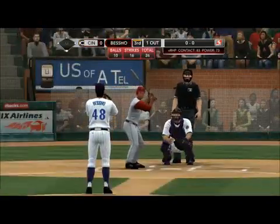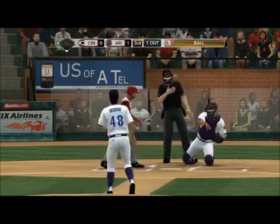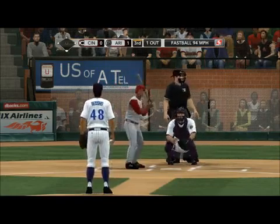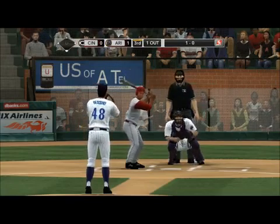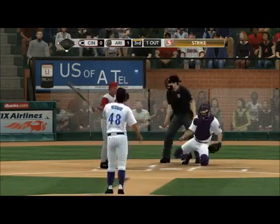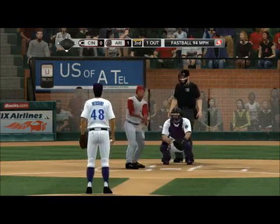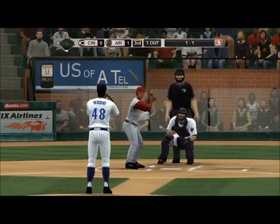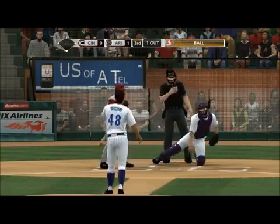Nobody on base, one away. First pitch, here it comes. Fastball misses away. 1-0. The pitch, and he looks at a fastball in there. 1-1. I did not swing at that pitch. I mean, he throws you a fastball right down the middle. You got to be ready when you get your pitch to deliver. Here's the 1-1. Change up just off the black, and it's 2-1.